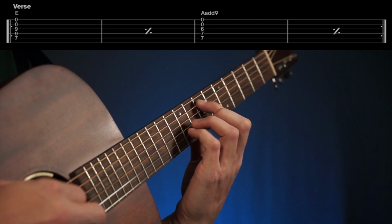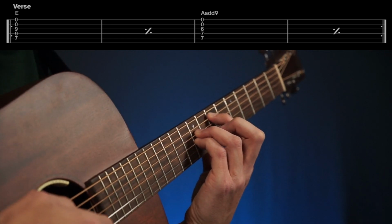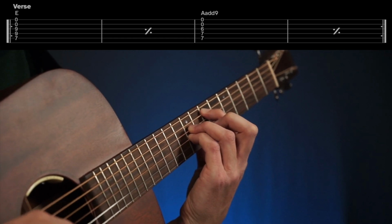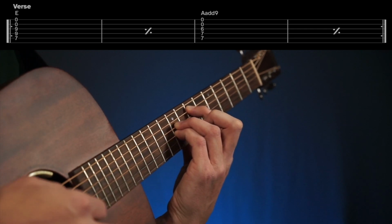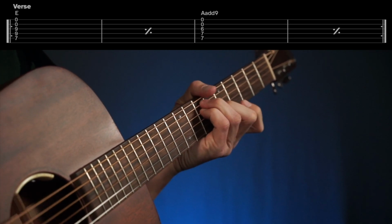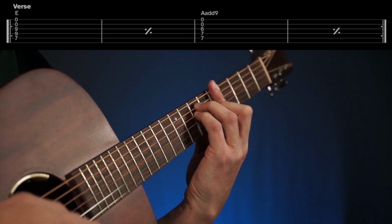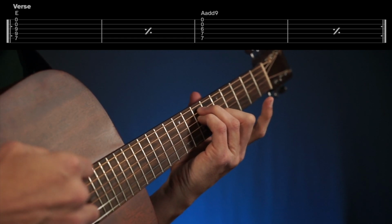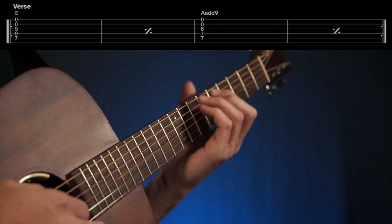It's actually an E power chord. It's just this, the root there, and then an open B and E. And these 2 strings are going to be open the entire time, and that's what glues everything together, as we'll see as we go along. Then the A is like this. It's like playing your A bar chord here, you just take the bar off. And don't even bother with the low E string. I mean, this one, you can play it. You don't have to, though.